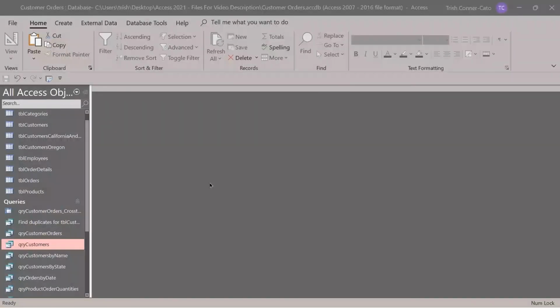We have a zip code in our customers table that we need to update. It's a wrong zip code. So we only actually have 1 customer record with this zip code, but imagine you had hundreds of customer records with this same zip code. You wouldn't want to manually have to update all of them to make them correct. So we're going to do an update query now.